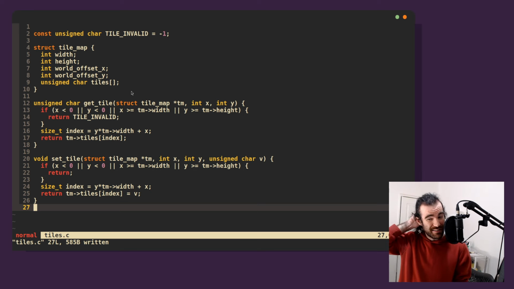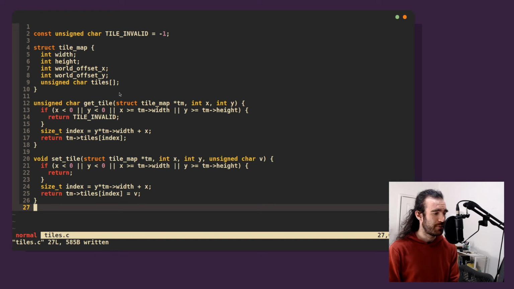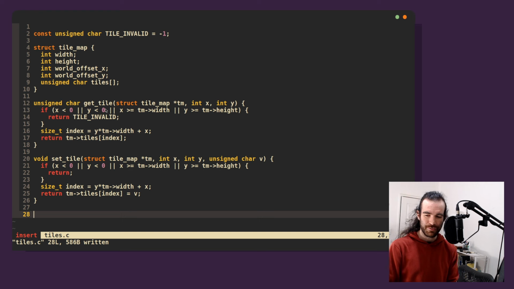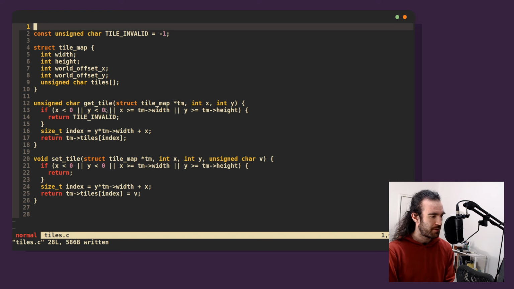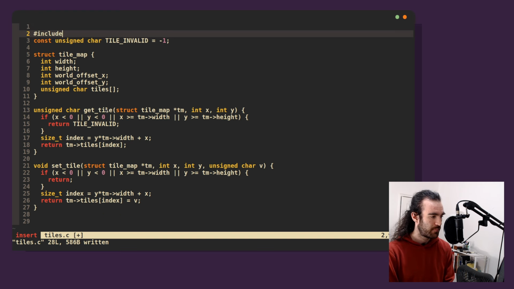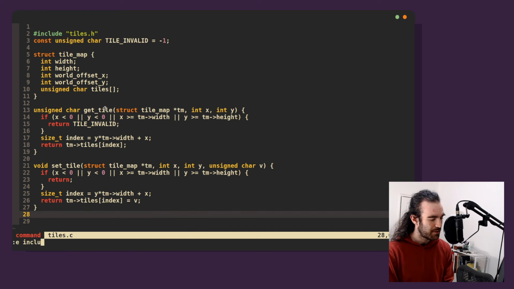Now we want to be able to potentially draw a tile map, which would be cool. So, you know, where we can just iterate over x and y, get all the tiles. Beautiful, beautiful. Is there anything else we need? Maybe not. And we don't even have any strange imports here. So we're gonna make a file tiles.h. We're going to put these function headers in.